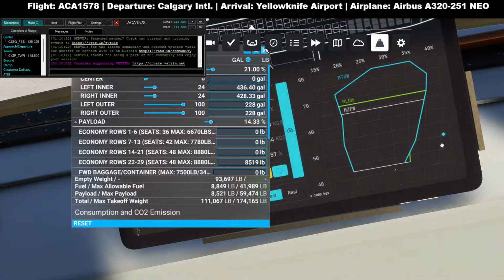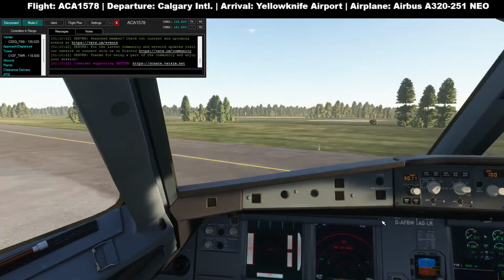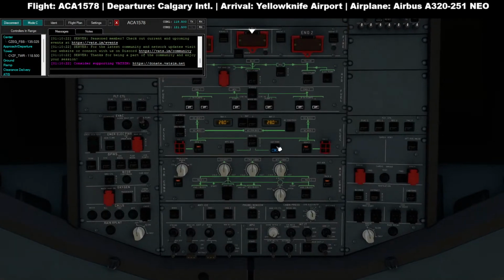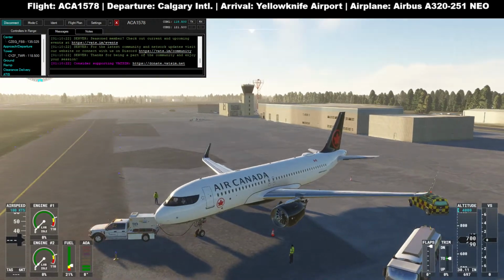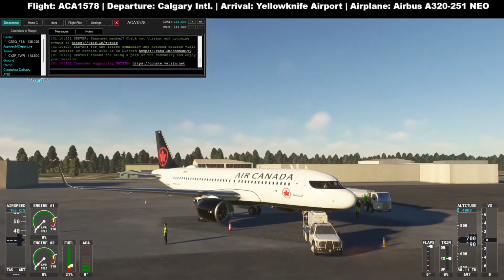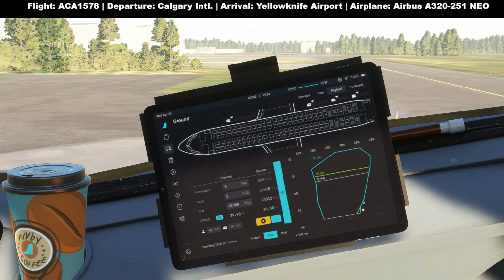Okay, so the fuel truck has arrived, but we can actually say goodbye to him because, well, we're not refueling since we're not going anywhere. So let me shut down the airplane over here. External power goes off. Airplane is shut down. It's ready to pass the night here at Yellowknife after a beautiful landing and beautiful approach with some ATC issues, but that doesn't matter. We have already said goodbye to ATC, so we can disconnect from VATSIM. Let me also close my SimAware radar. And as soon as the boarding is complete, I'll say goodbye.